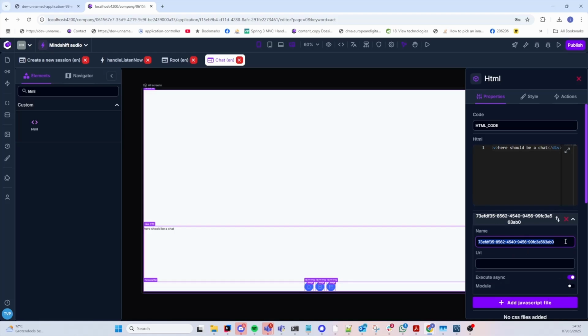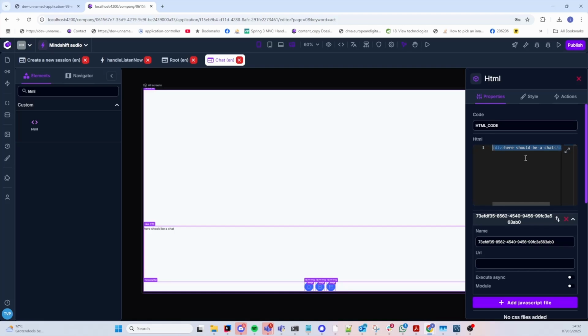The only thing that you need is you need to have a unique name. You add an URL, and then you choose to execute it asynchronously, or you choose to execute it as a module. Now, in most cases, you just want to switch this off, have a plain old JavaScript file that is served, and then it'll execute, and you can add the HTML needed for your plugin right here, and then you can enrich it even with data that's needed.